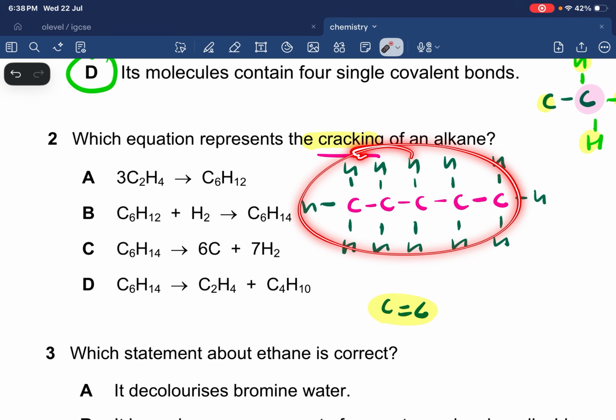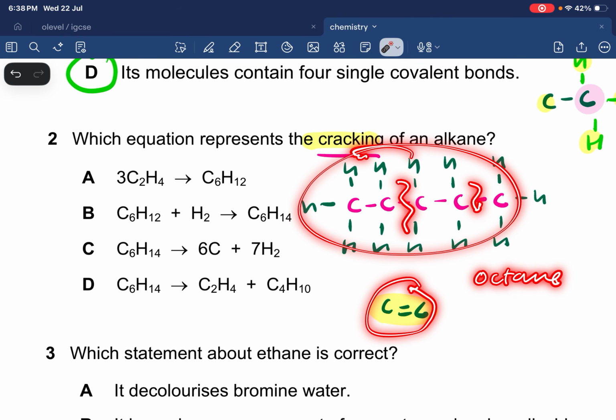Since we need the small ones, what do we do? We crack the large ones into smaller ones. And once we're able to crack them and get the smaller ones, we're done, because that's what we need. Your petrol. What is petrol? Petrol is a smaller hydrocarbon. It's not a lot of carbons. You know why they use the octane fuel? Oct means 8. Ane means alkane. So the high octane fuel that you get is basically an 8 carbon fuel. So it's not more than 8 or 7. The petrol also doesn't have a lot of carbon. So that's what you need. That's why you crack the large ones.